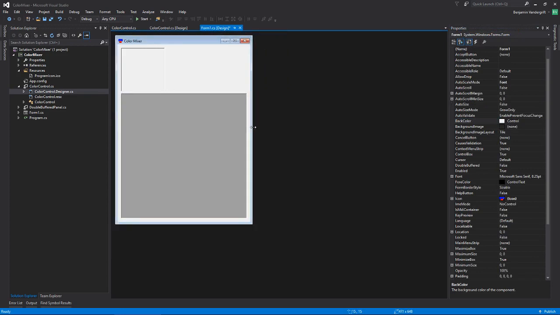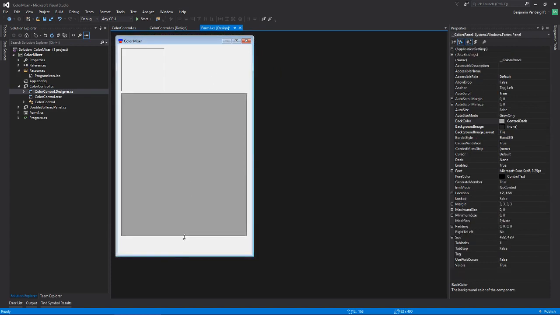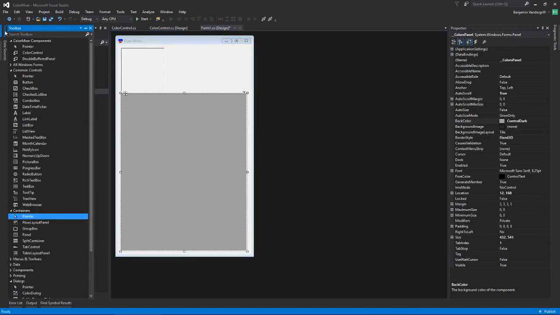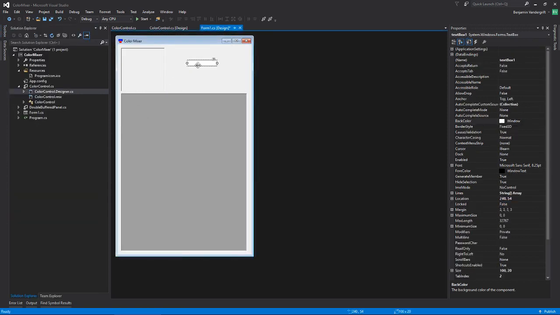Let's narrow that down. There's a lot of bells and whistles we could give to this, but I'm not too worried about all of the possible bells and whistles. Let's make this slightly taller, though, so we can get a few more colors into it. And then I want to grab a text box right here. Multi-line, so we can give it multiple lines, and about yay tall. Okay. So then I'm going to call this info display.